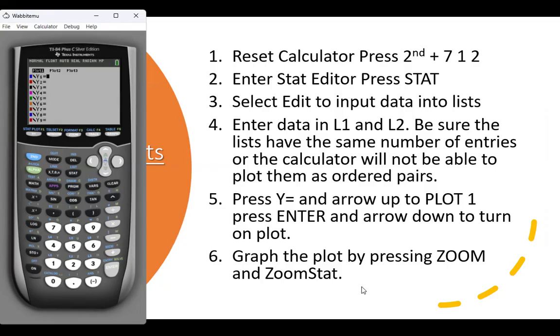Okay. Next, instead of us having to set our window, we're going to let the calculator set the window for us. So in your discovery activity, it has you use your domain and your range to create your window, correct? Y'all remember doing that? Here, we're going to just let the calculator do the work for us. So we're going to go to zoom and we're going to go to zoom stat because I want it to graph what I put in stat. Does that make sense? So we're going to go to zoom and we're going to go to where it says zoom stat. You either can arrow down to 9 or just press 9. And it should create the scatter plot.